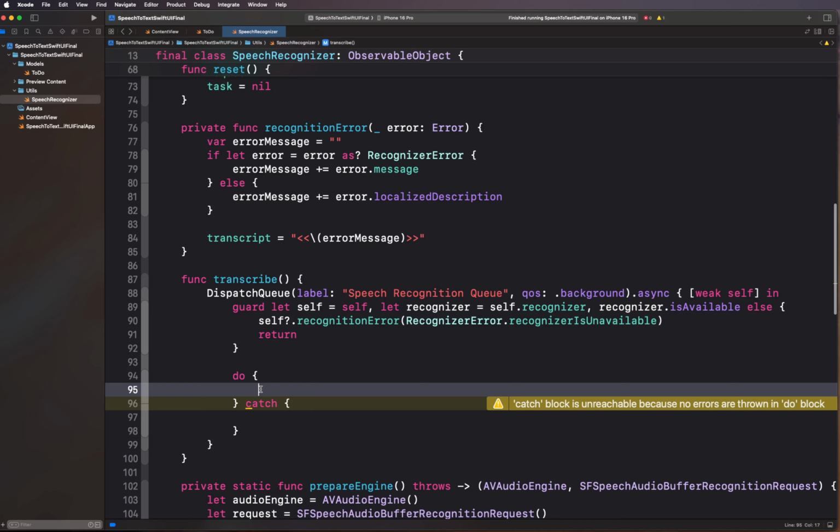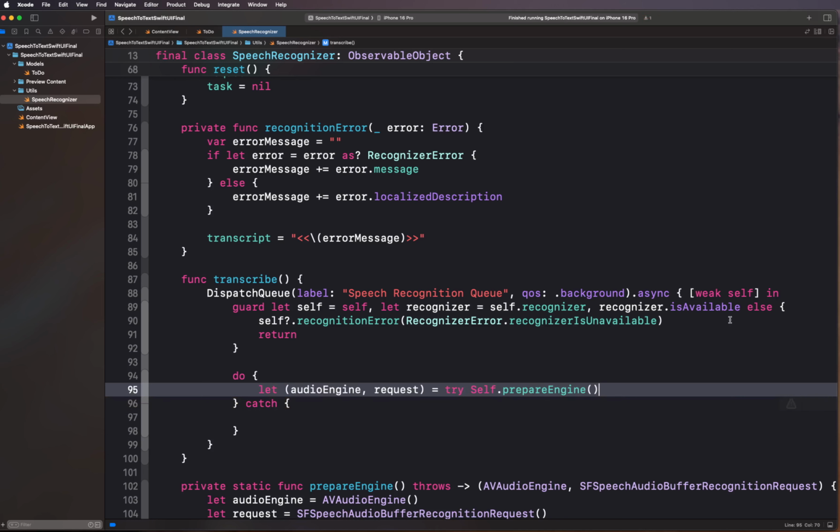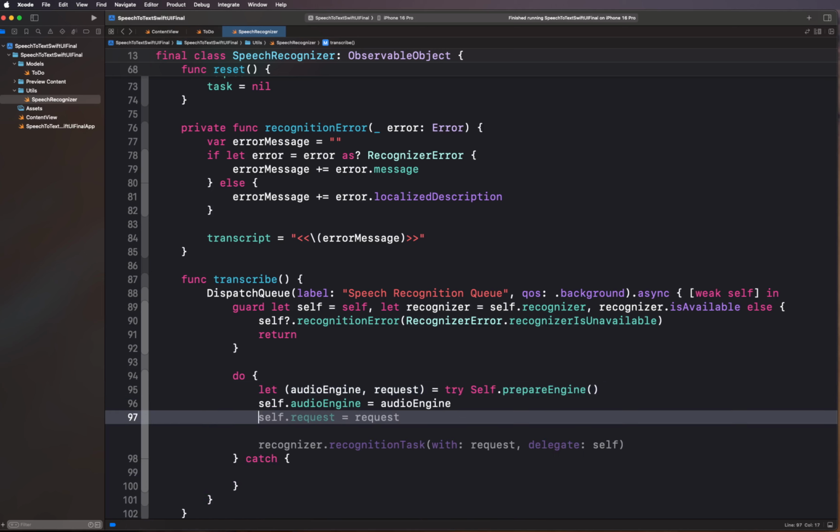We know that this function returns a tuple, so we're going to create a variable audioEngine and another variable called request, and we're going to try Self.prepareEngine, which is going to return the audio engine and the request, and we're going to assign self.audioEngine to the audio engine that we have received, and also the request that we have received.